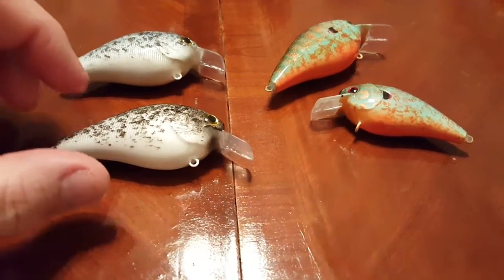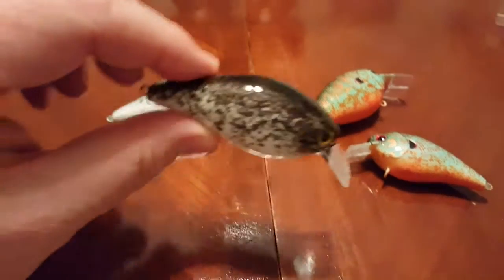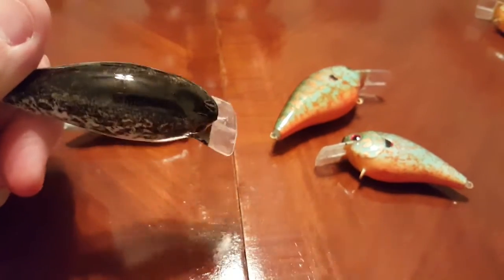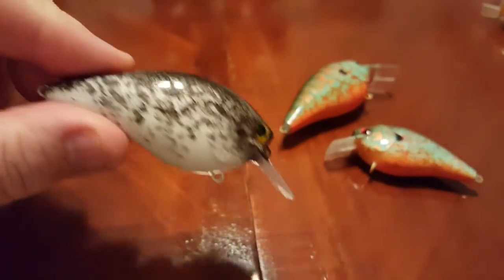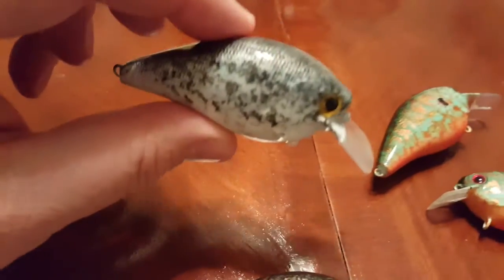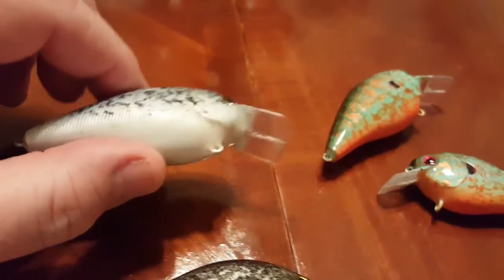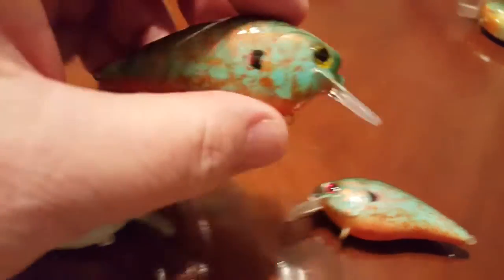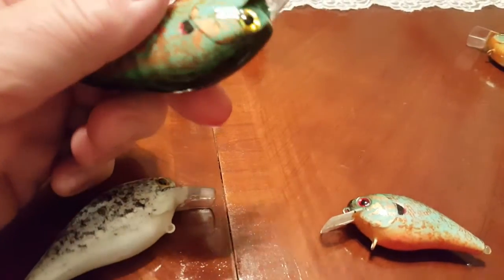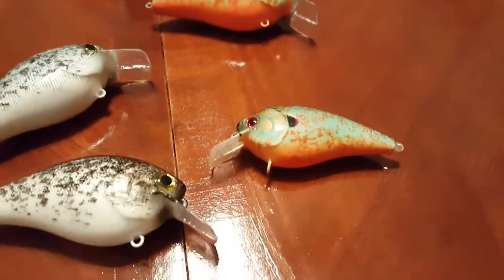These four baits I coated with the Art Resin. As you can see, it's a really nice finish, super glossy, super clear, and I'm really happy with them. I had put these on a turner, and in fact, I built a turner just so I could start using this product. But as you can see, this is a really nice finish, super even. Now there, I kind of screwed up because I clipped right into the bill, and that was my fault.